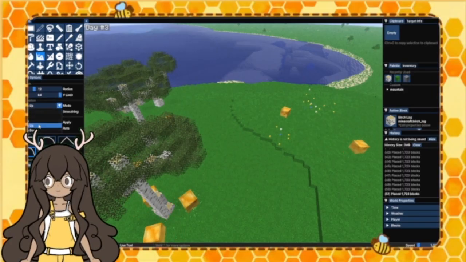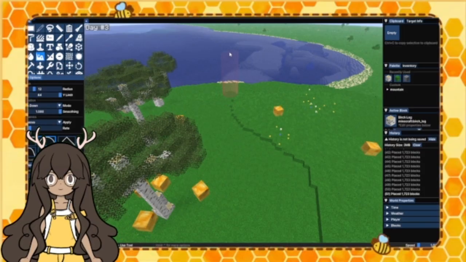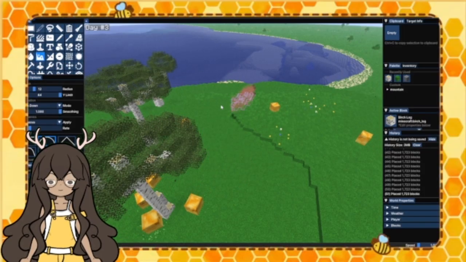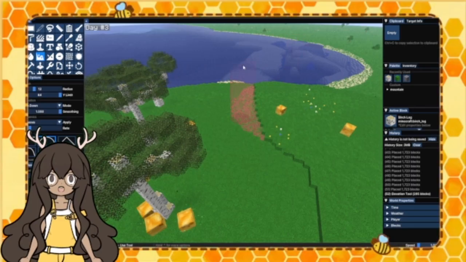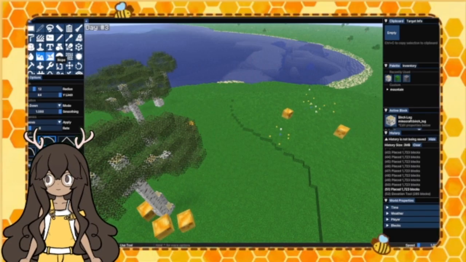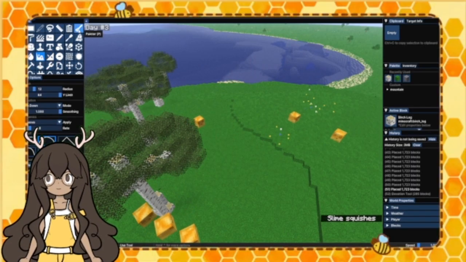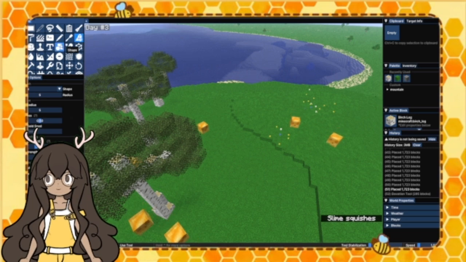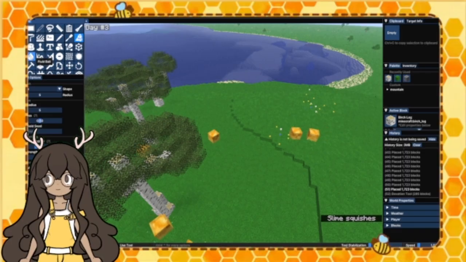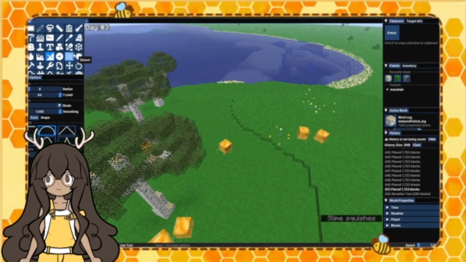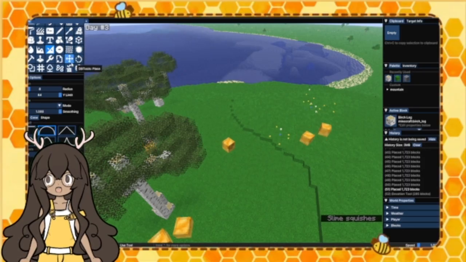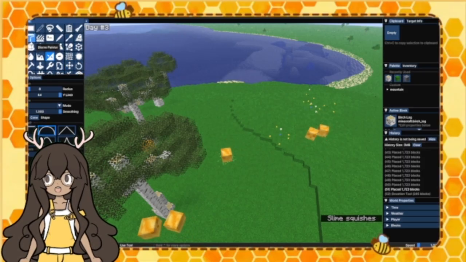Elevation. No, that's not what I wanted. That's not what I wanted at all. Hold on. Rock tool. No. I'm really good at accidentally forgetting the controls.